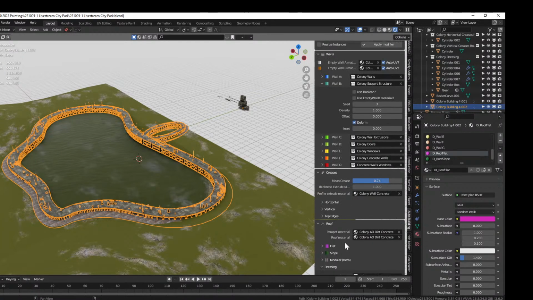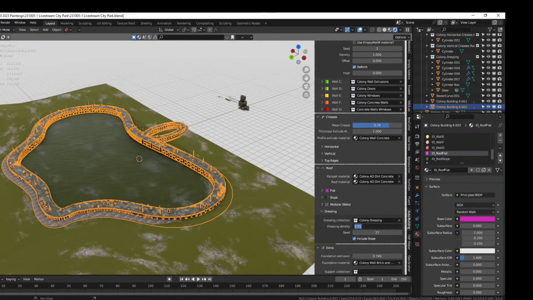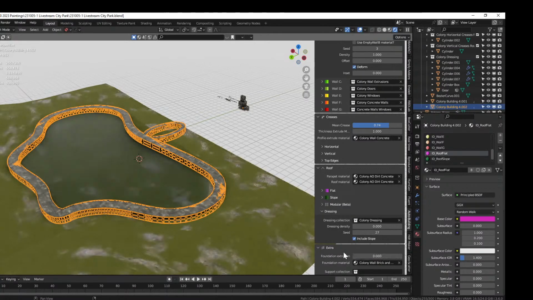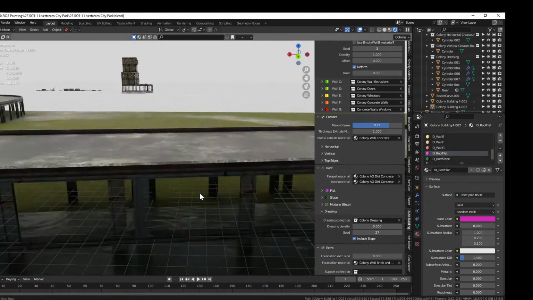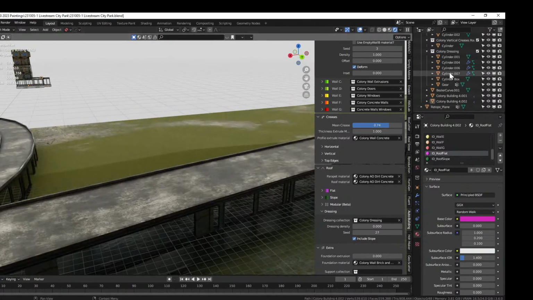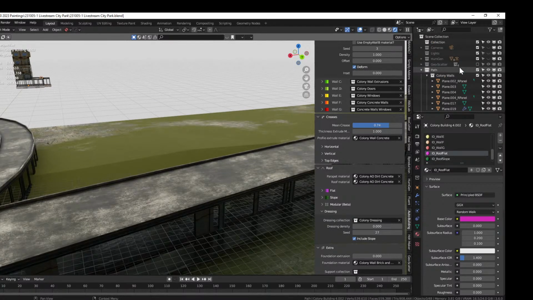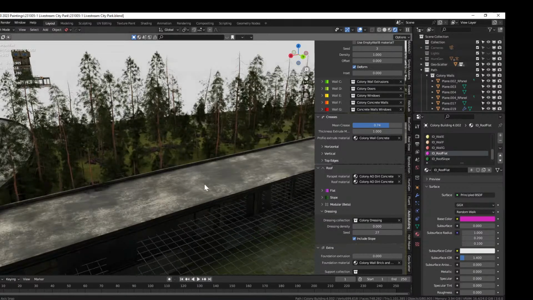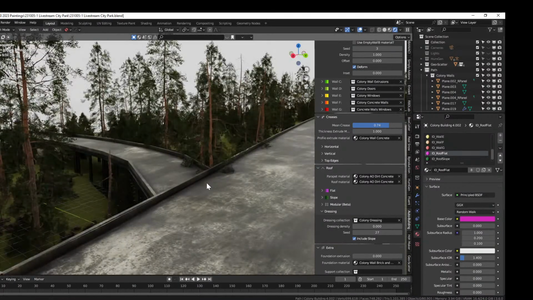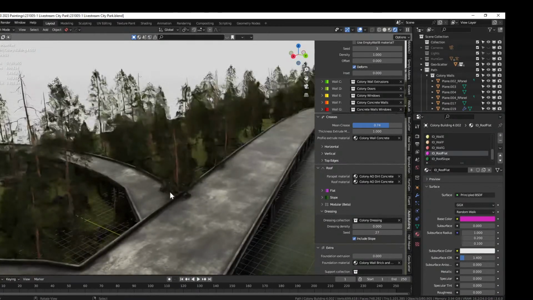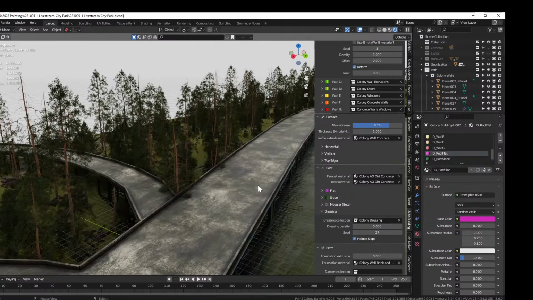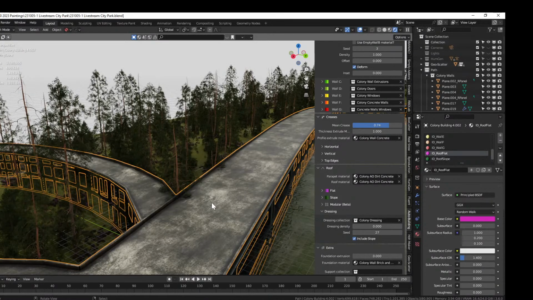Auto building. We got to go back through and dressing, drop it down to 0 again. And foundation, drop it to 0 again. And we have our nice raised up thing. And we can turn back on geoscatter. We have some trees. And we still have that section there, which is annoying. Probably there's a duplicate thing there. Let's look and see. Solo it.